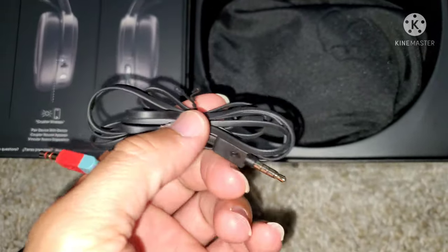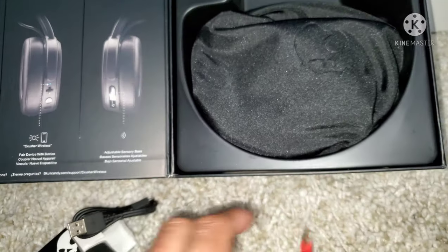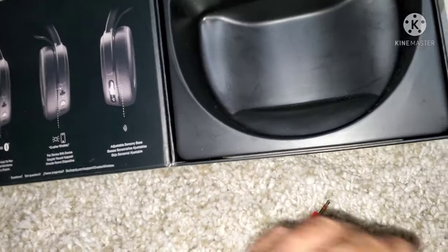We will find out how good the sound is. We'll probably do Bluetooth. We probably won't even use these cords. So we'll try this out and we'll see exactly what's going on with that. Okay? But right now, we're going to pull the headphones out of the box. Oh. And as you can see, the box is empty. That's it. All you got was what I showed you.